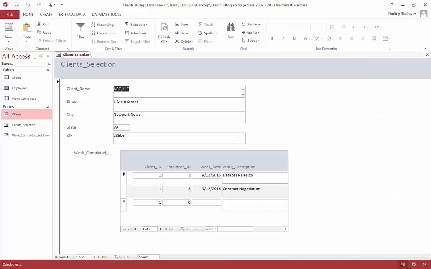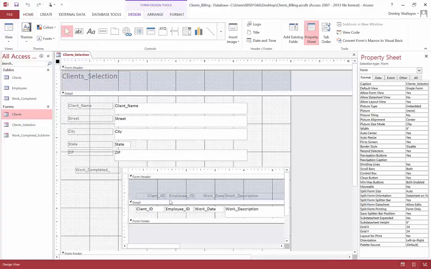But if I go back to the form view, if I have more than one record for that client with details of the work completed, such as, for example, for client number 1, this is my detail section. But since I have two records, it repeats itself. Not exactly repeats itself. It's a next record with different data. But my point is, these text boxes will be replicated on the subform as many times as I have records relating to that client that I have selected on the main form.